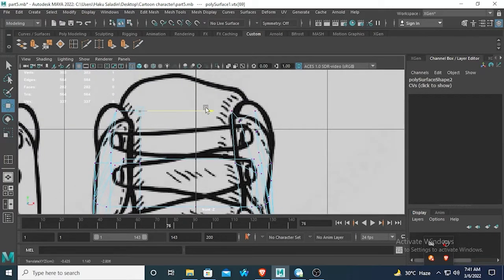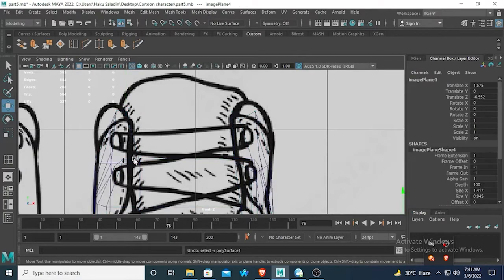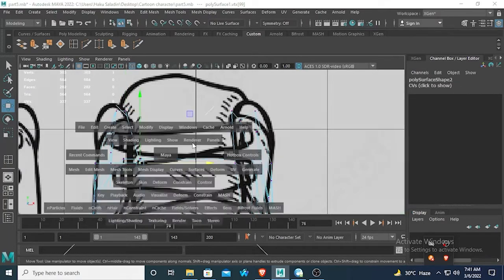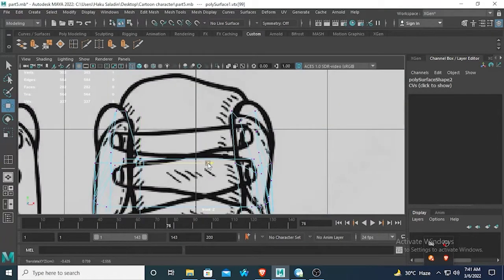That's why I turned it off. Okay, and try to match it with the reference image as closely as possible.